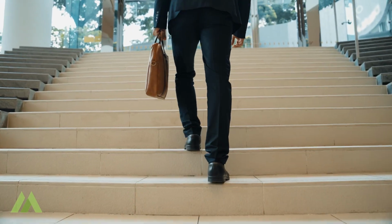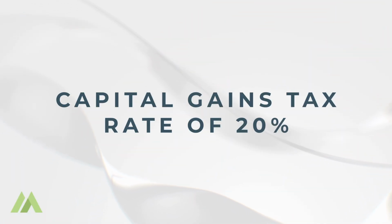To illustrate this, let's walk through a quick example. Let's say a seller is selling their business for $1 million, and you as a buyer are trying to determine, one, should you purchase this business in a stock sale or should you buy it in an asset sale? If you were to buy that $1 million business in a stock sale and the seller had taken depreciation on all of their equipment, so there was no depreciation left, if you stepped into that company, you would also be stepping into the situation that the seller had, where there's no depreciation left in that company. On the seller side, if they were to sell that $1 million business in a stock sale, they're going to sell it for $1 million and pay capital gains tax on the sale of that business at 20% federally.